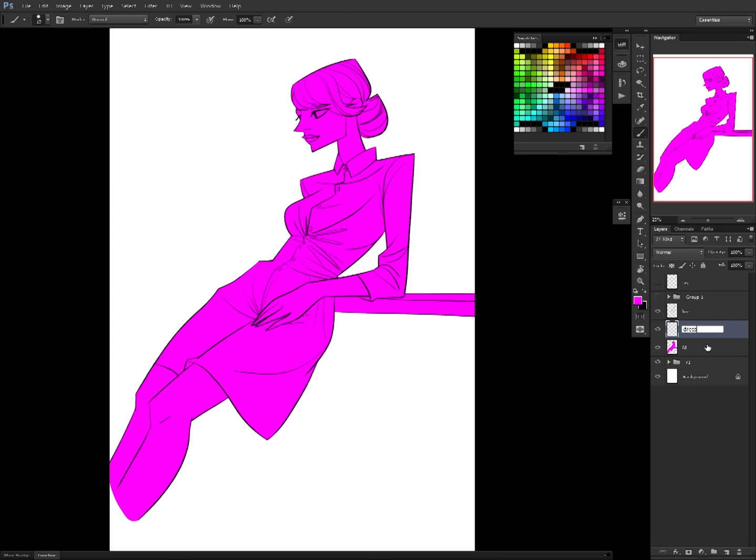And I'll hold Alt, and if I put my mouse cursor in between this dress and this fill layer, the icon changes. In CS4, which is what I used to use, it was a different icon, but it's the same nonetheless. So holding Alt, I click on it, and now the dress layer is parented to this fill shape. There are many different ways to go about achieving the same masking method. You can mask layers or folders, but this is what I use. Exact same thing, however you do it. For those of you who don't know, what this does is, now that the dress layer is parented to this fill, which is pink, whatever I do will not go outside of that pink.